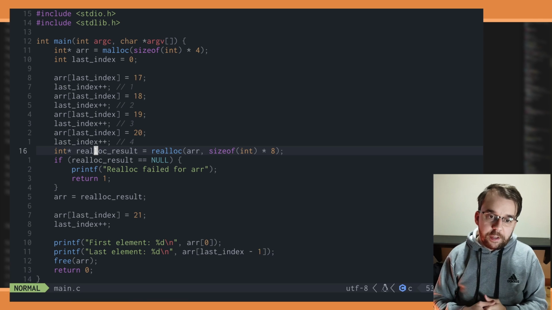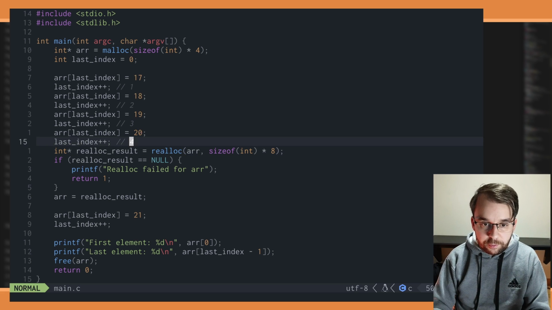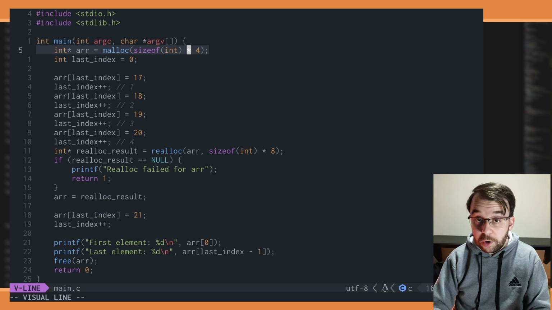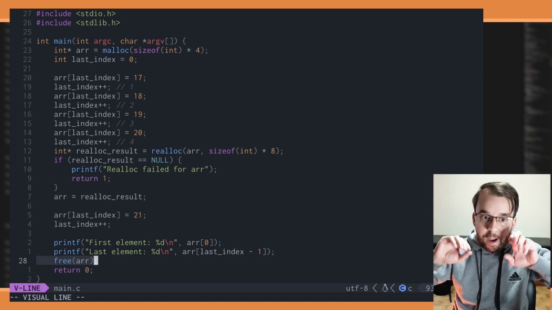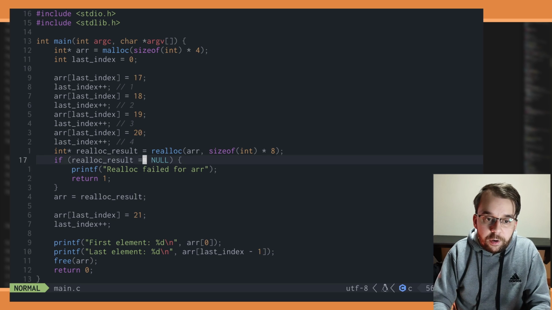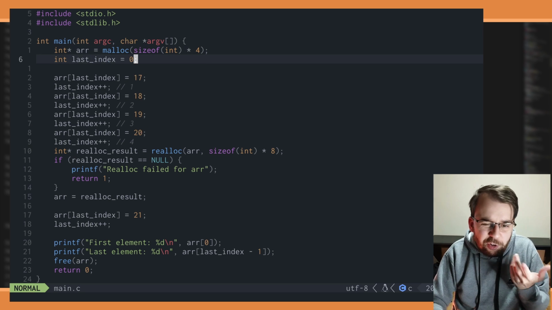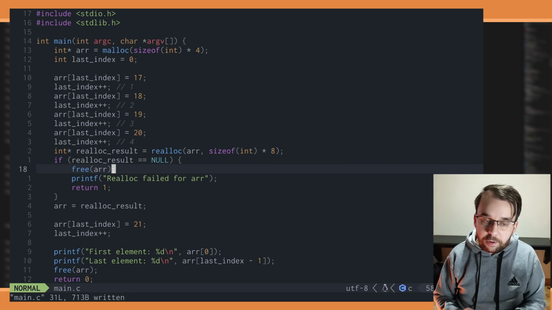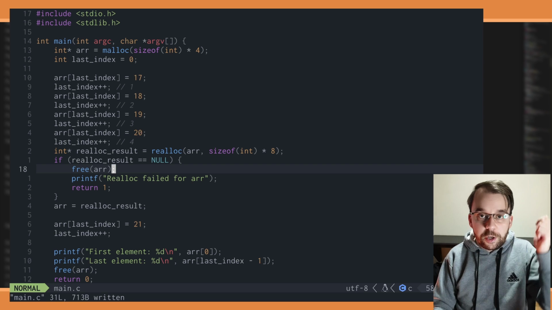Now, one important thing to note here is that realloc does actually deallocate the previously allocated memory, right? So if it did change the memory, then the previously allocated one at this line of code got deallocated. So we don't have to call free more than once, right? We only have to free either the realloc result, which in our case is going to be again R, or our initial array. So actually the more correct thing to do here would be to call free of R here. But since we are exiting out of the program, this is not really a big issue. If you want to know more about realloc, I made a video previously that you can check up top.